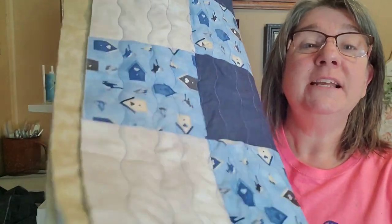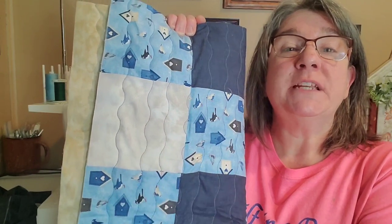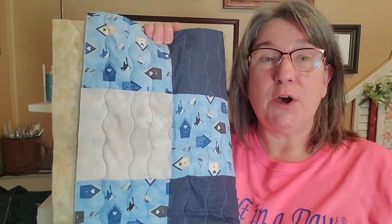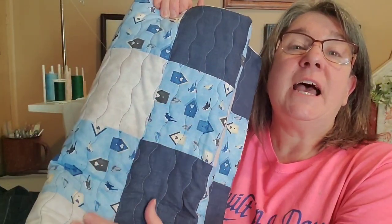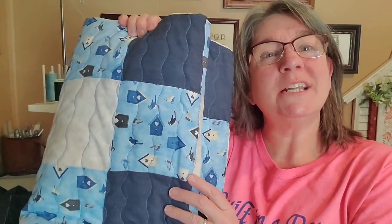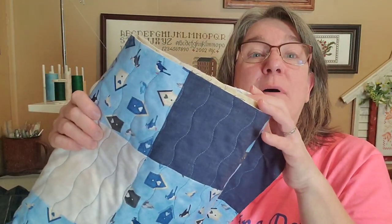Last week we quilted it, so we should have it all quilted. I decided to do just the serpentine stitch in one direction, the long way all the way down — so it's vertical stitching all the way down the whole thing. The stitches are about an inch to an inch and a half apart, which is a good width for a baby quilt because it's going to be washed and dried a lot, and you want that closer stitching so everything holds together and is more durable. I did trim off all the excess fabric from the backing and the batting.